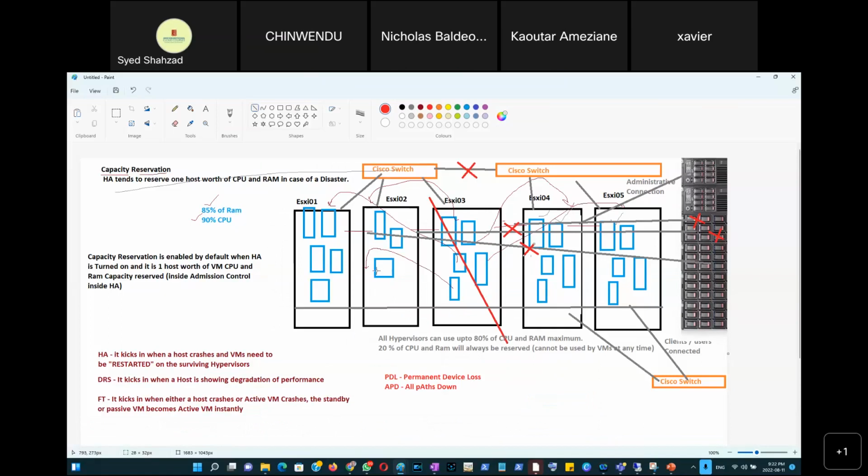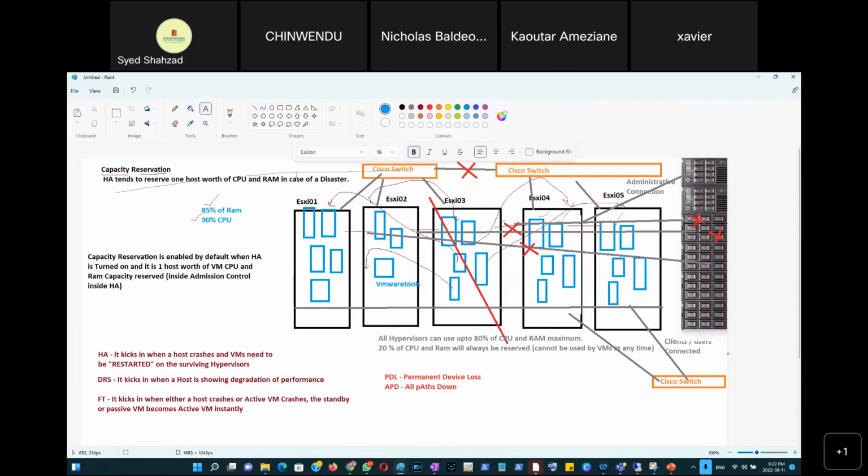So suppose you have just a virtual machine here, and on that virtual machine you have to put, and that's a best practice also, VMware Tools, right? Now those VMware Tools, if you enable that option, and this option gets enabled when you turn on HA.